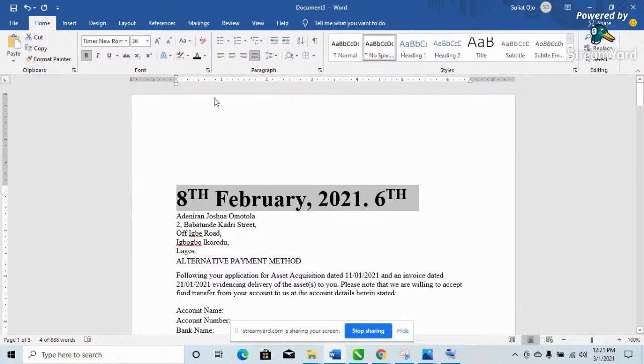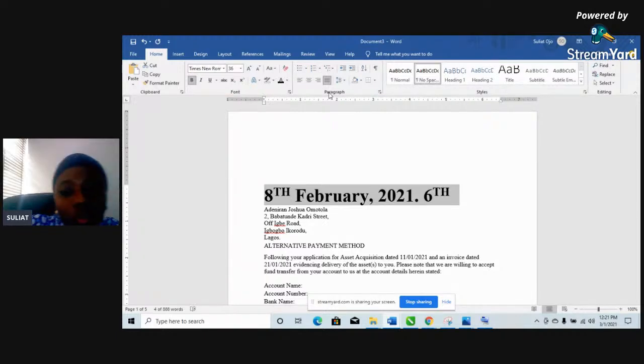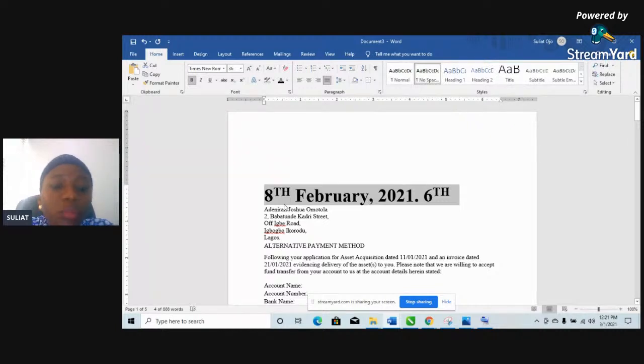So next is paragraph. For the paragraph, it means that from one sentence to the other, how do you want your text to appear? From one sentence to the other. You don't understand what a paragraph is. Once they finish a certain opinion, a point of view, you move to the next one. So we are not going to be highlighting this one again, because this will not work for paragraph. For you to be able to know the function of a paragraph, it has to be more than just a sentence or two lines of words.